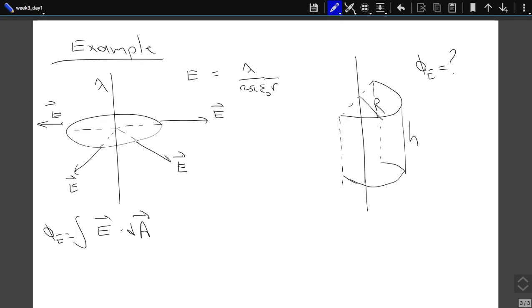Of course, first of all, we have to decide on the direction of this dA. This is not a closed surface, so which direction should we choose? Out. So you are saying this is the out direction, right? Why not? Who tells you that this side is the inside? There is nothing that tells you that that is inside. So you are absolutely free to choose whichever direction you want. And I will choose that one. But you can also choose inside. Sure. That's up to you.